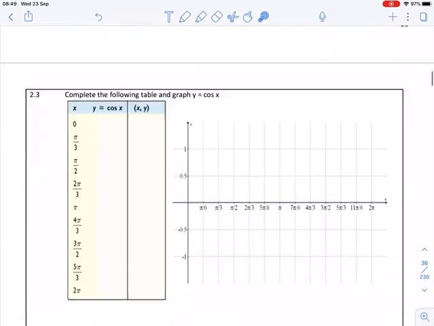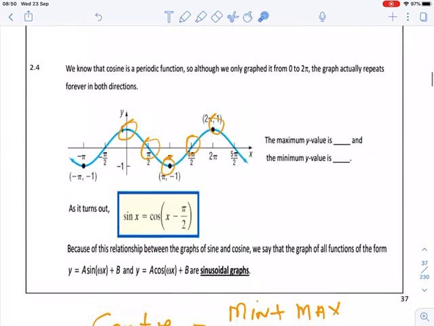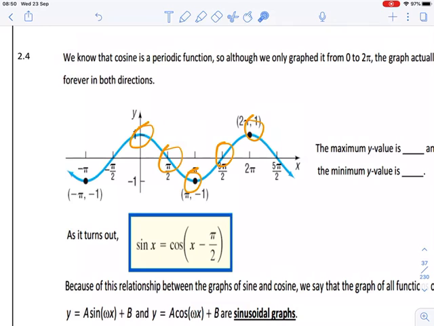And then also the cos graph, same story, but the difference is that the cos graph starts at the top, then goes to the center, then to the bottom, then to the center, then to the top. There are your 5 points per interval. Okay, so when we work with the sine graph, we're going to start at the center, and when we work with the cos graph, we're going to start at the top.